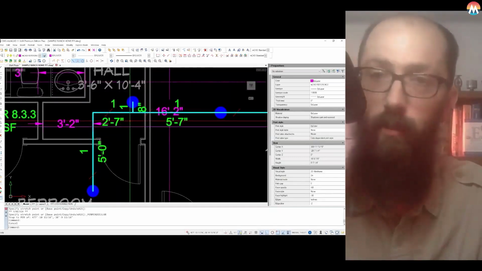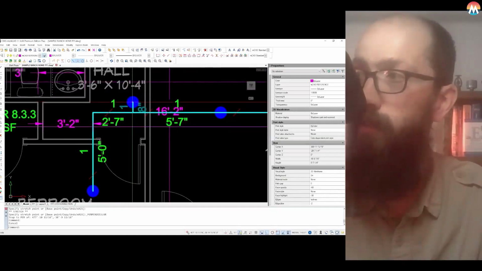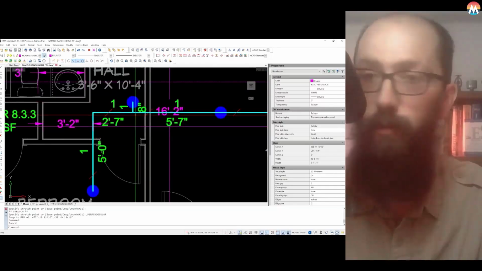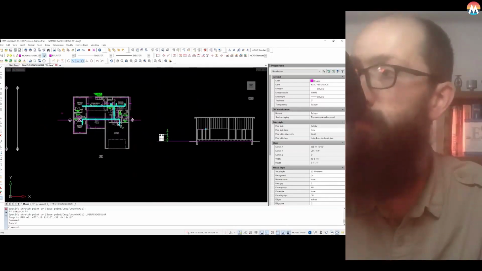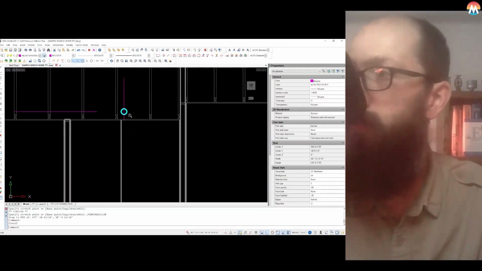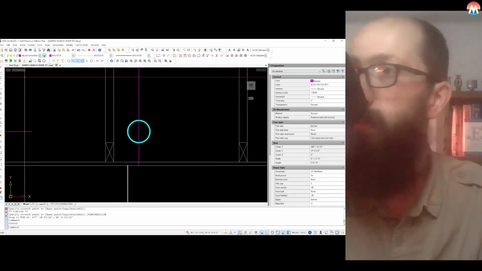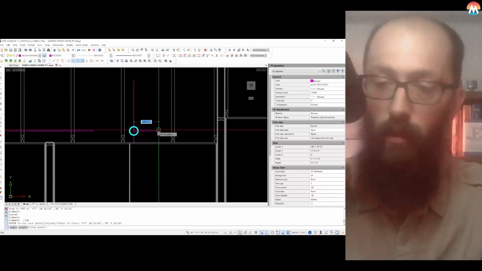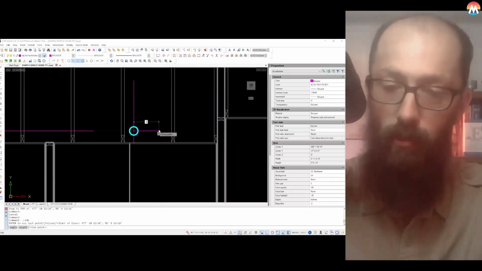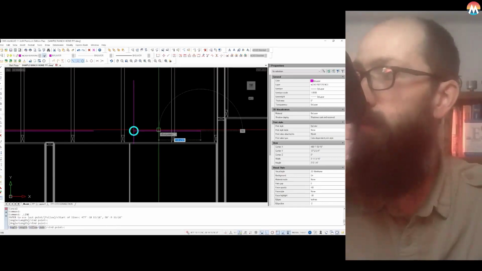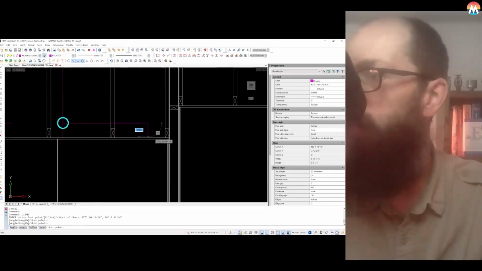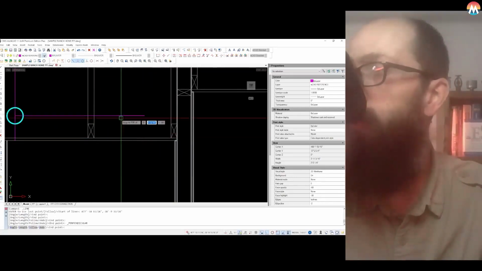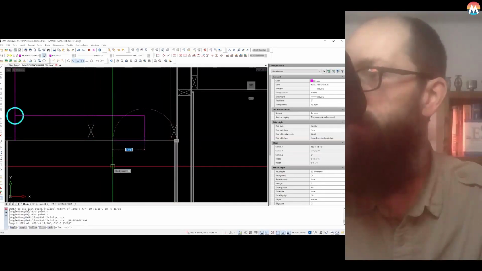So the next thing of interest that we see really is this sprinkler head at 2'7" to the right. So I'm going to come over here to my section, and I'm just going to start by drawing a line. Make sure that ortho is on, 2'8". And then I'm going to draw a line perpendicular to the ceiling.